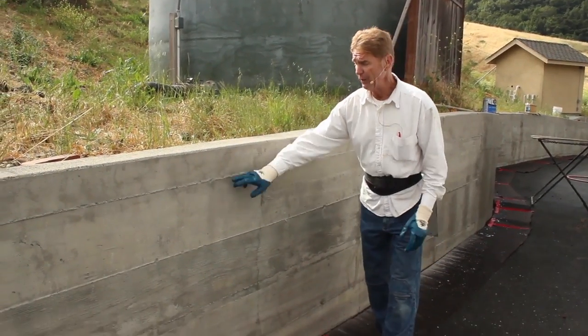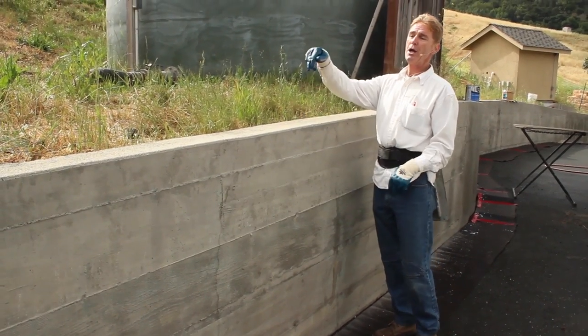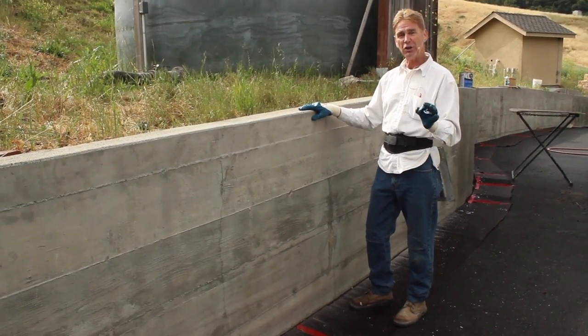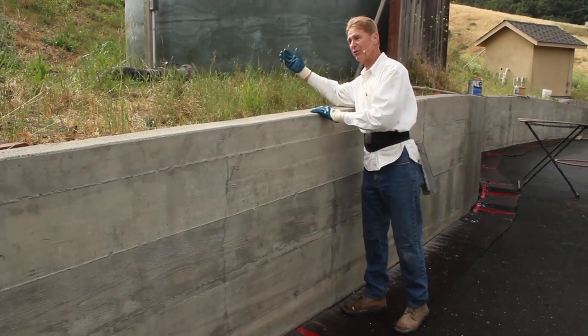Now, these are form boards. They put the boards up and form it and they pour the concrete. This retaining wall goes down 2 or 3 feet. It's engineered, it has the rebar in it. It's engineered specifically to hold back the amount of weight. It's a retaining wall to retain all this dirt.